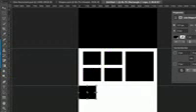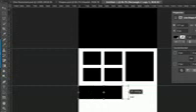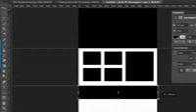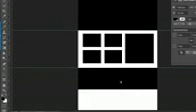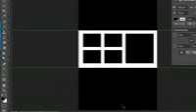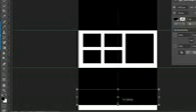So I've pressed Command T to get the transformation tool so that we can resize it. Just remember that, Command T to transform. Okay, I'm going to press Enter to commit to that. I'm going to Alt and drag again. Command T to transform and resize.